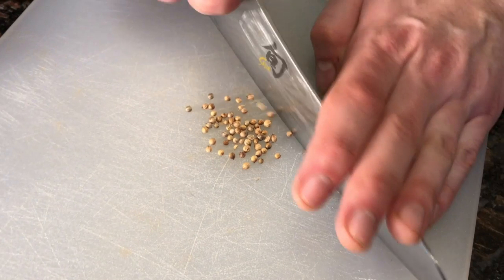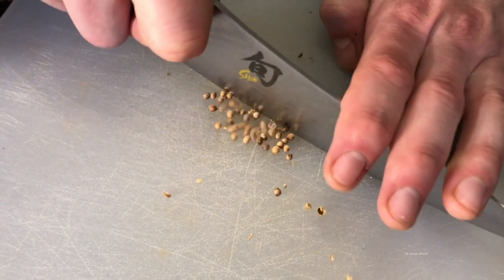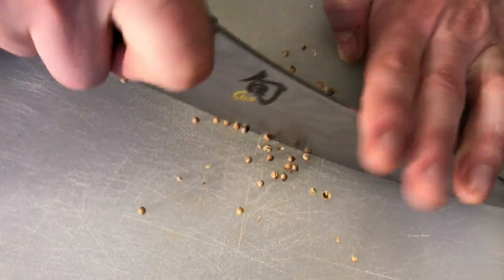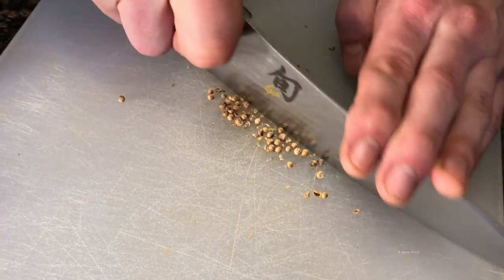Get some coriander. It runs away when you're doing this. It's got a mind of its own. Sometimes I use a pestle.